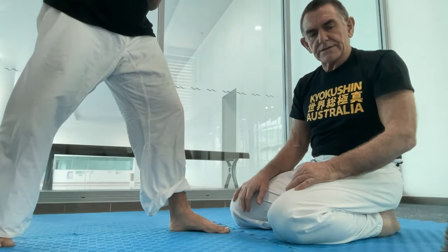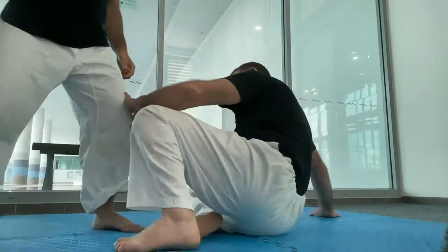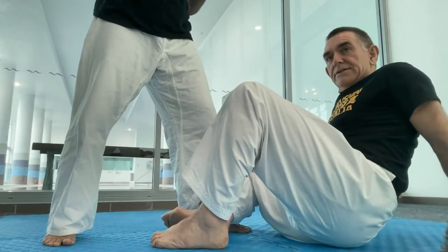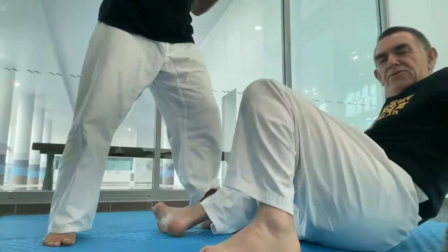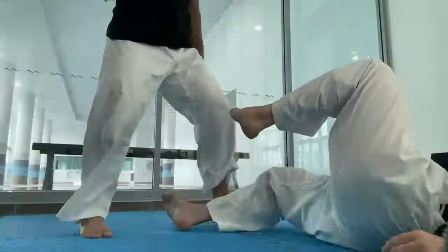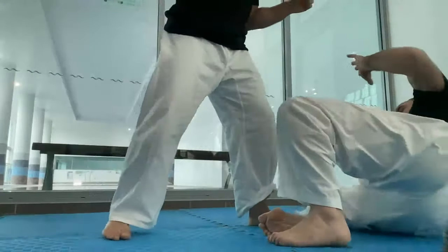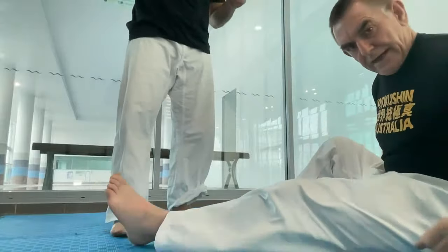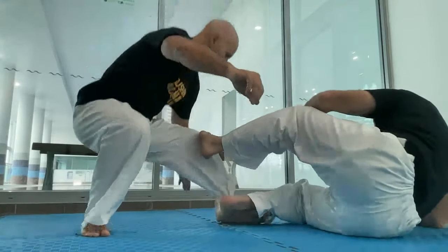Another place I've used it quite successfully is when I'm in this situation and they give me space — when they come in, I'll hook the leg like that. It works better than you think if you've practiced it often enough, because you obey the rule of the leverage and the angle. I want this foot hooking — that foot hooks behind, and this foot pushes inside the knee. It works really well. Then from that position, I'll feel the leg go. If there's nothing else, I'll follow them up and grab the foot. I keep my elbow and knee connected — this elbow and knee connection is very valuable. Then I hook the foot, push the knee, follow up and take the leg.